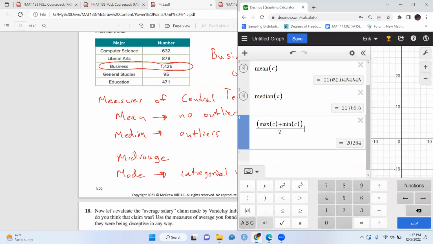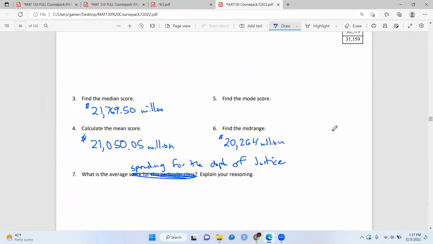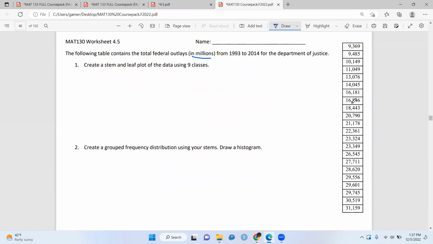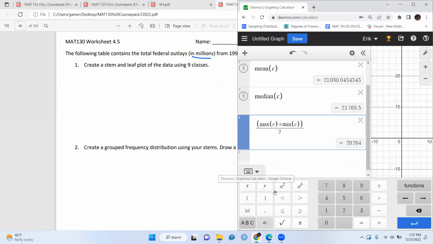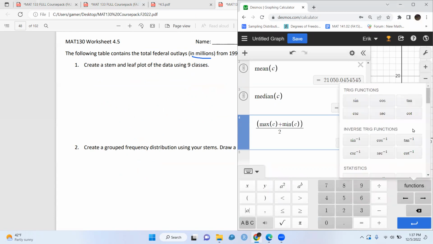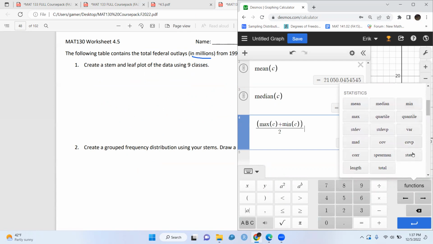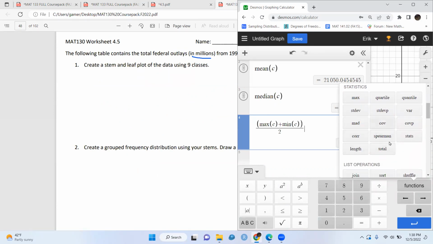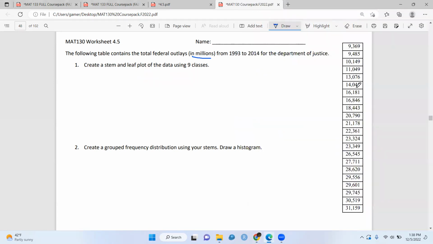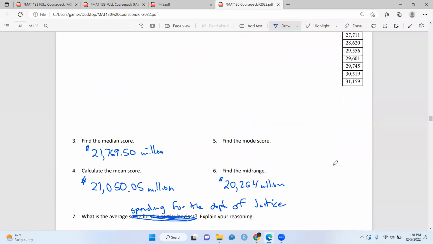So let's go back to our worksheet problem. Is there a mode in this data set? And so you're looking for a repeat. It would be super nice if Desmos did modes. It doesn't. StatCrunch will do it. Excel will do modes for us. So that's helpful when we do our project. And I'm going to show you how to do that in a second. But in terms of Desmos, it won't. If you look at this, there are no repeated data values. So that means there is no mode.